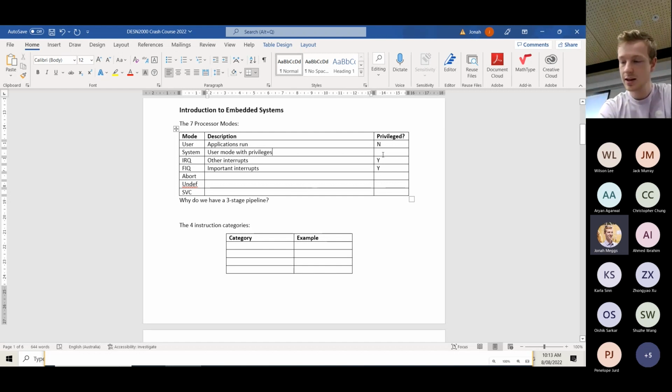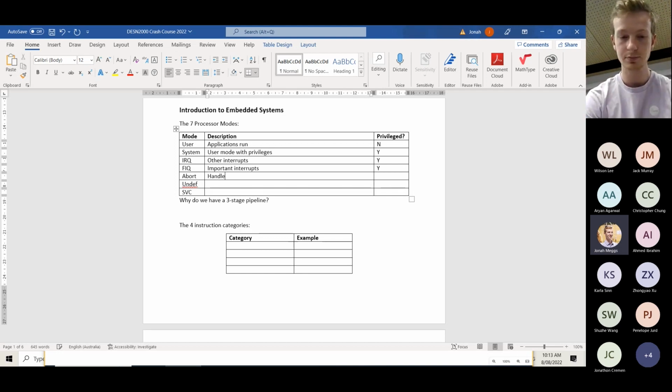And abort and undefined. Abort handles memory access problems. If you do something silly with your memory accesses, you probably jump into the abort mode so that you can handle that. You can think about that like a segmentation fault in C when you dereference a null pointer. So the abort mode is used for those sorts of things.